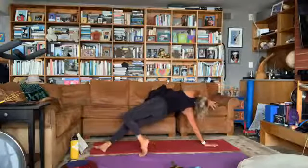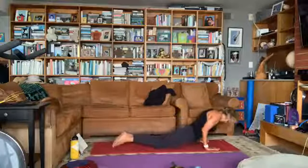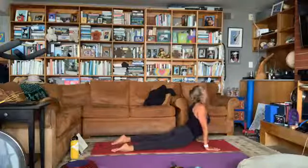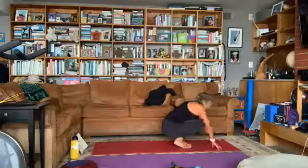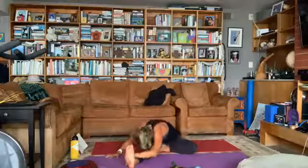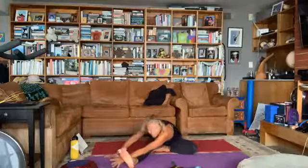Good. And rotate back around, chaturanga, down, an up dog if you like, a down dog if you like, and you'll hop through with your left leg long, right leg bent. So we'll do the whole thing on the other side. Inhale, twist to the left leg and bow. Just enjoy it. Enjoy your stretch.